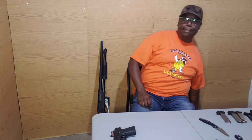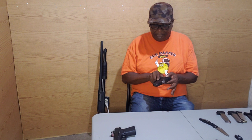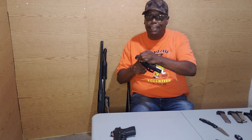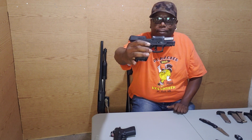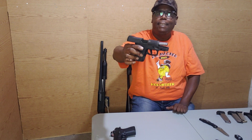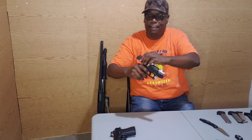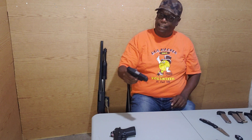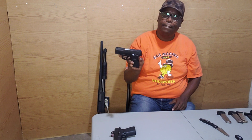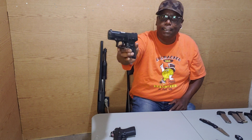So, next on the list is this puppy right here. Just oiled it up, man. The G2C. Yes, indeed. I have the Ruger, I'm sorry, the Taurus G2C, 9mm. Nothing's in there. This is just my little joint that I carry sometimes when I want a little bit more shots. There we go. Nice little piece to carry.